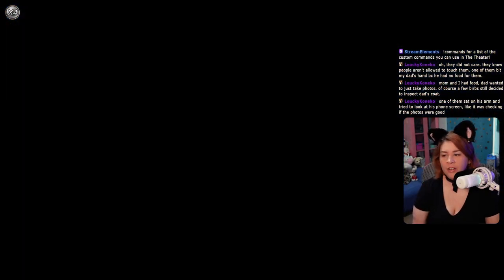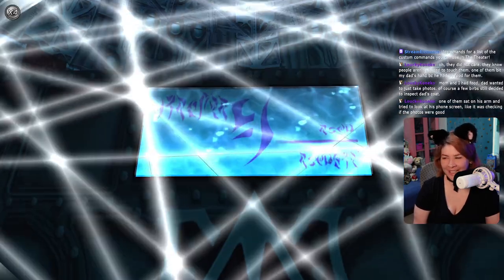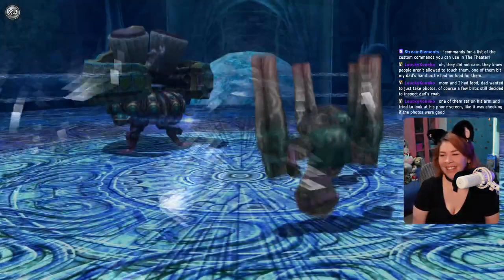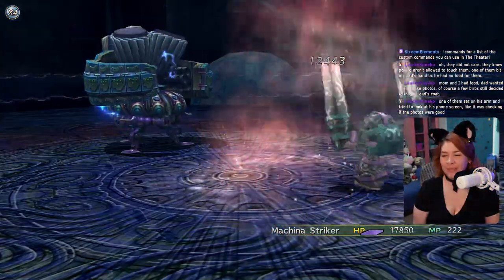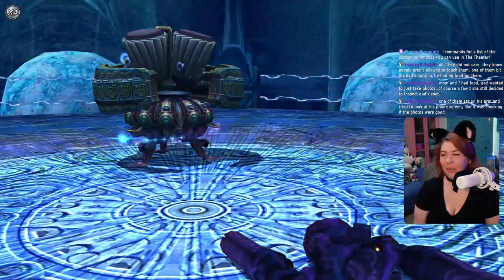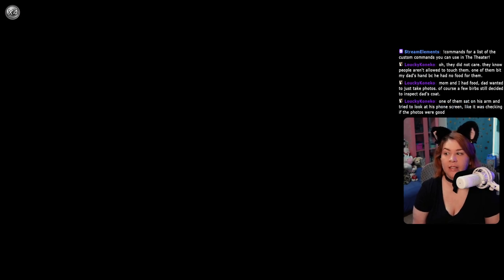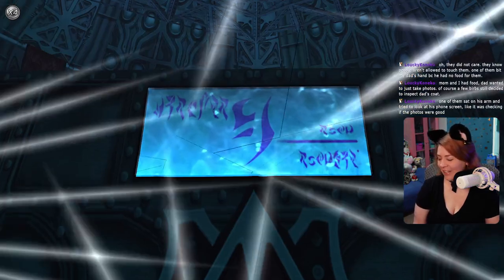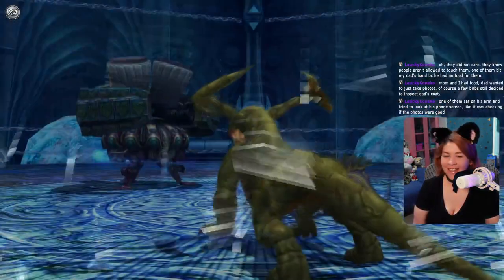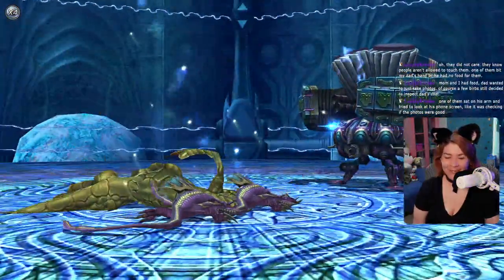One of them sat on his arm and tried to look at his phone screen like it was checking if the photos were good. Well, you know, sometimes you need a second opinion. The bird was trying to help. I get it. Mom and I had food. Dad wanted just to take photos. Oh, of course a few birds still decided to inspect Dad's coat. Well, yeah, you never know. What if he had nectar in his pockets? I mean, I always carry nectar in my pockets, so that makes a lot of sense. You know, just so I have a little snack later. This is good for everybody, clearly.